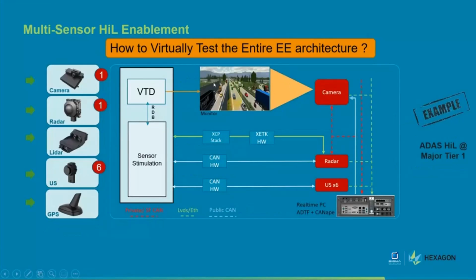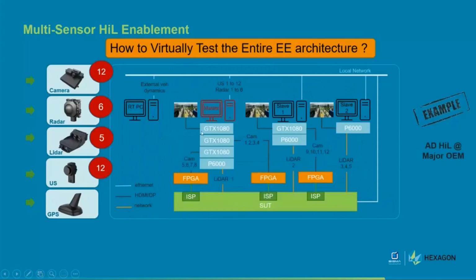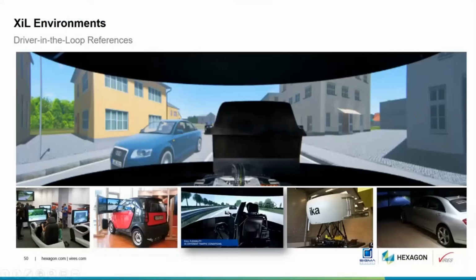Okay, so this is one more thing for the fusion HIL. You could use VTD for the monitor HIL, or at the same time for the radar also, where you can inject the objects, and for the ultrasonics also, and you could do the fusion algorithms or the validation. And for the camera raw data HIL, you can simulate the raw data and give it to the FPGA board, and you can use your ECU like NVIDIA or even Mobileye ECU, all such kind of things you can validate.